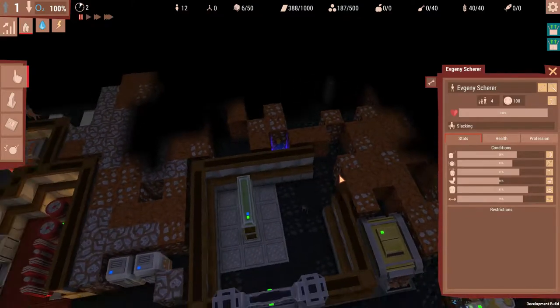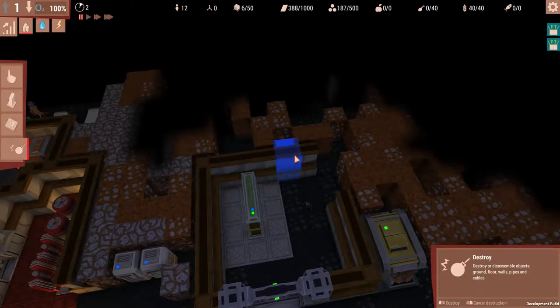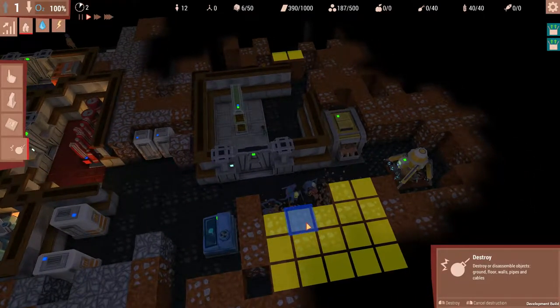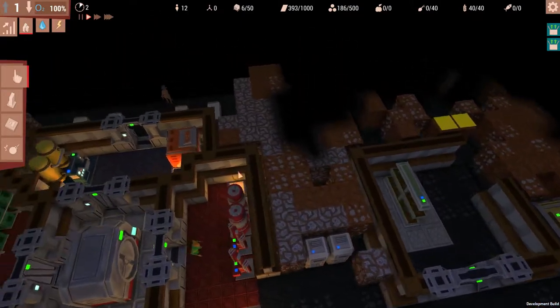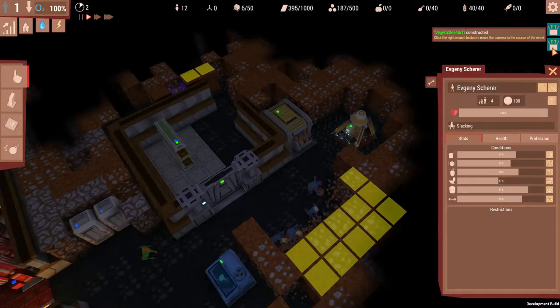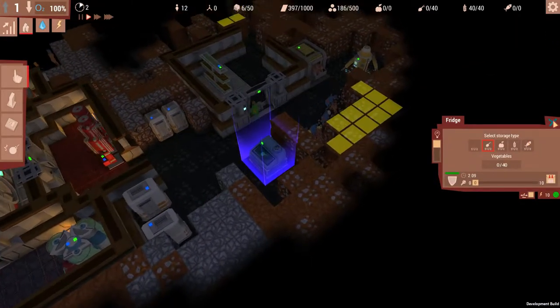We've actually... He's slacking. He's actually not in the correct place. Let's fix that quickly, please. Yevgeny, how could you desert us? That's a bit derpy, I must say. Vegetable patch constructed. Yeah, it's okay.